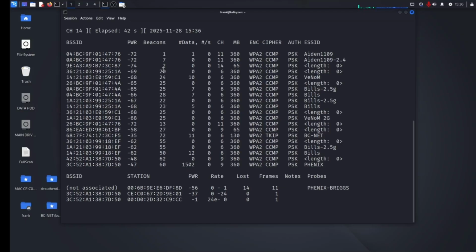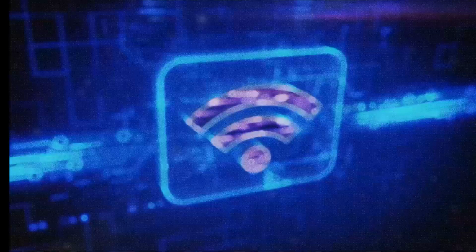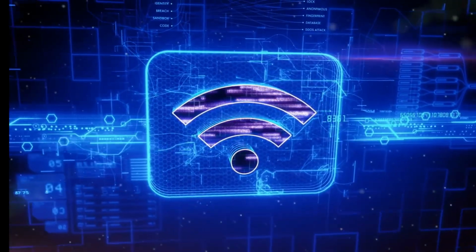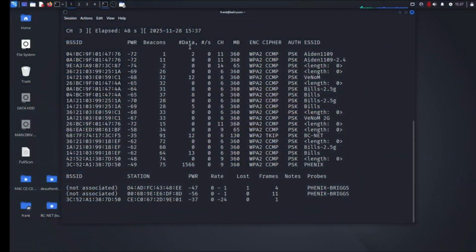The beacons are going to be, Wi-Fi is always sending out beacons. Hey, I'm here. Hey, I'm here. Is there anything to connect to? Anything want to connect to me? So that's what these are. Now data could be useful because it shows that these networks are in use somehow. If you see data, for instance this one, you see that there's data. It's obviously connected to something.